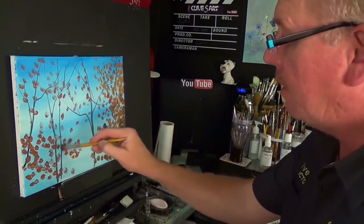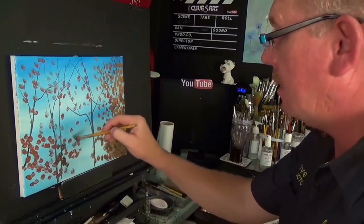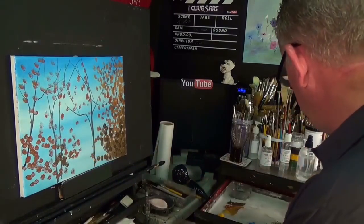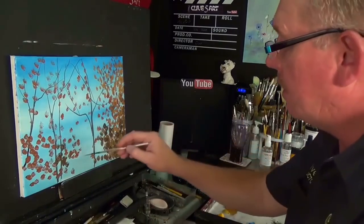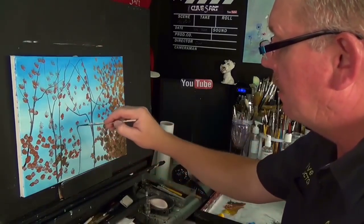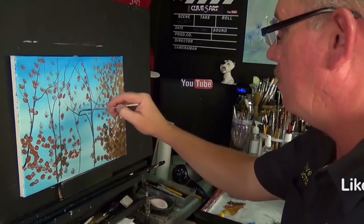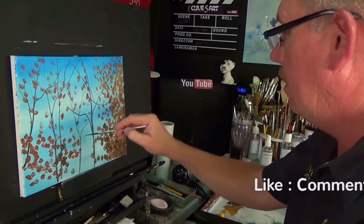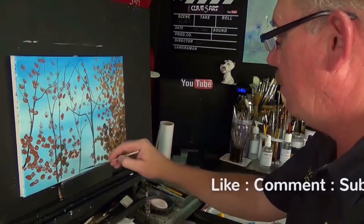And this is what you've got to do. In fact, let's put another one there. I'm not happy with that. Let's get another line in there like that. And you can do this if you feel as if you want another little tree, a little friend for the other ones. Then put one in.